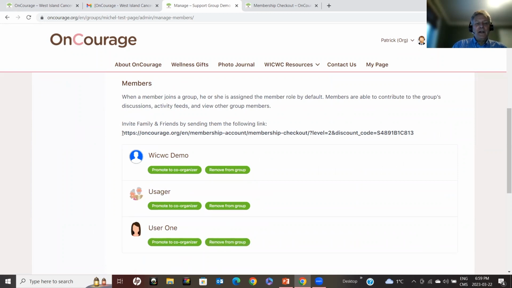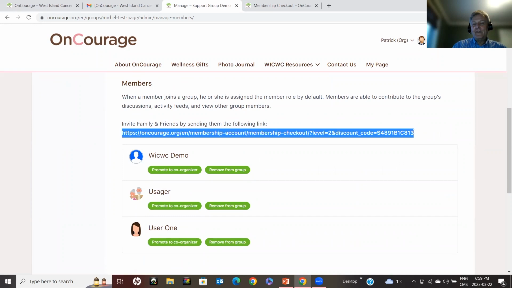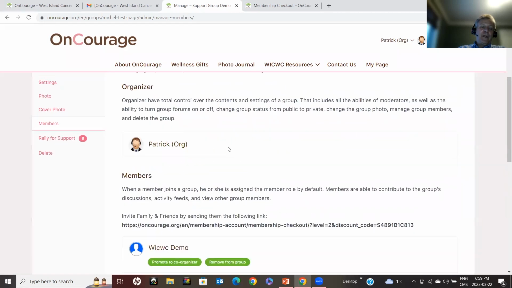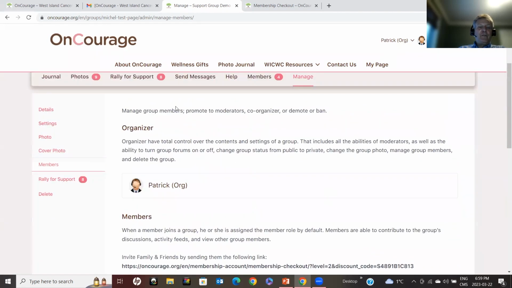And it shows the invitation that I talked about earlier, the link that you would receive by email. So they could copy this and email it to 4 people and say, hey, come and join my group using that code here. And these people, by registering, would be able to participate in the group. You can remove them from the group. If I don't want you to be part of this group anymore, I could remove him. Or he can promote them as co-organizers.